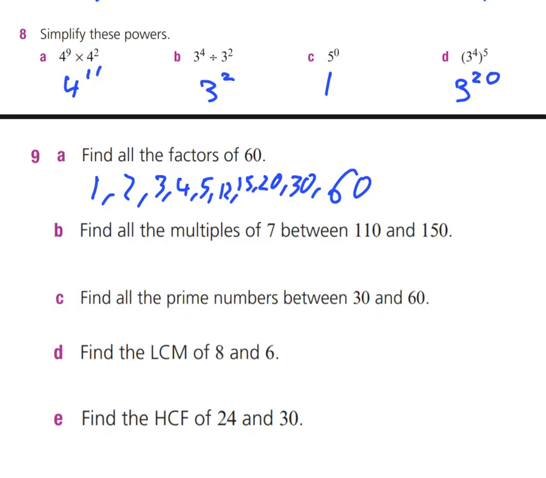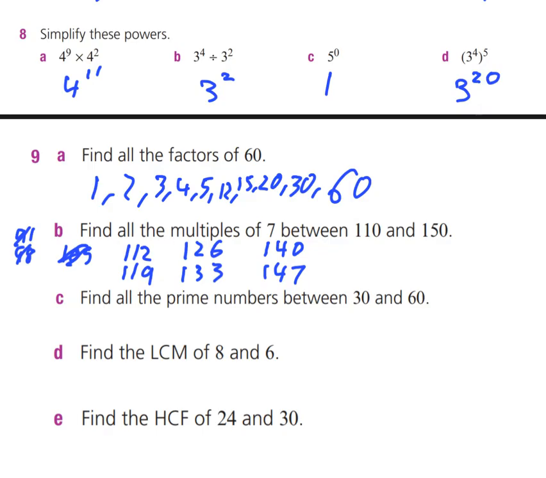Find all the multiples of 7 between 110 and 150. So I just have to go over 7 times tables. I know that 12 sevens are 84, and then after that you have 91 and 98, then 105, then 112. So this is when we can start. Those other ones don't matter. Okay, so 112, 119, 126, I'm going to add another 14, 140, and then the last one's going to be 147 down there, and this one's going to be 133. So that's how many there are in total. 5 of them. After this will be too big.